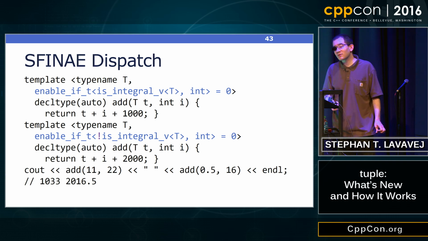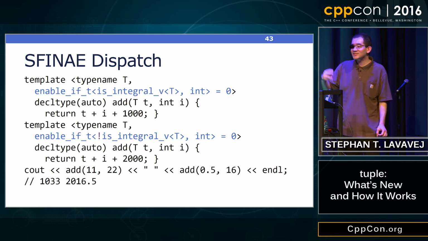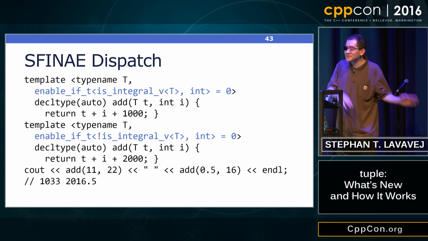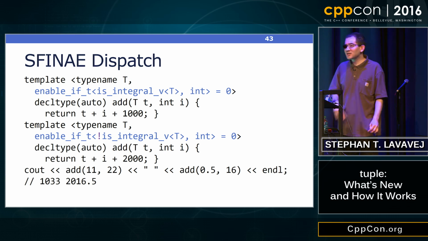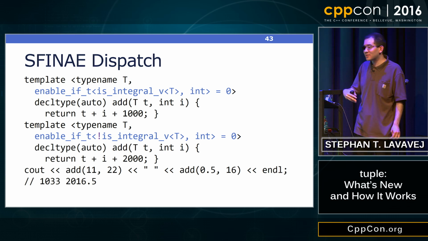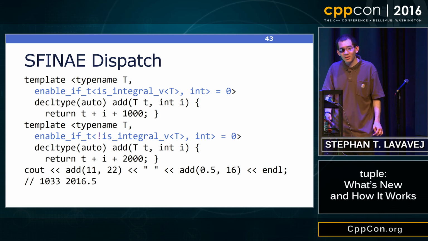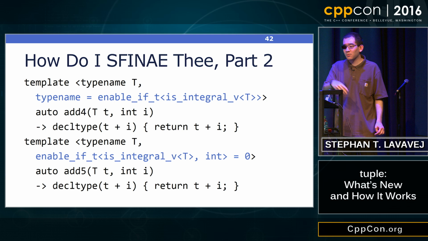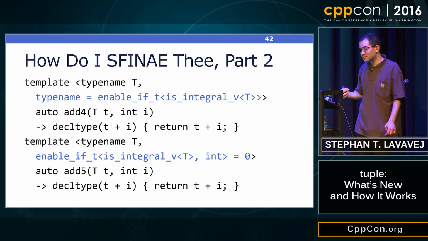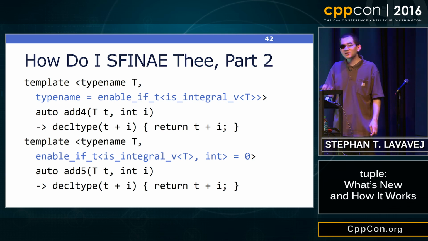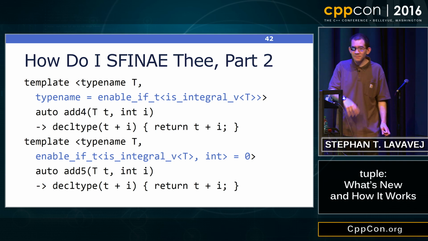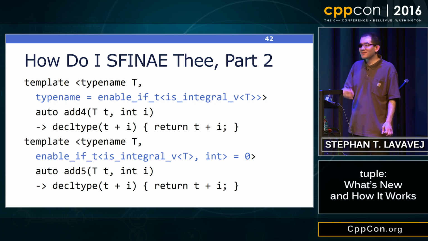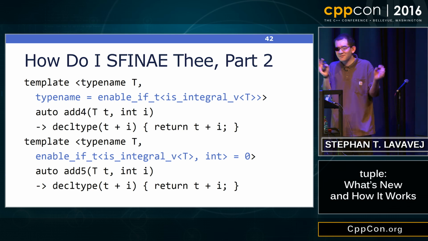The reason why this works is because when the compiler is looking at these things, it sees, oh, I don't know what T is, so I don't know if these are exactly the same, so I'll let them coexist. And by the time I actually get around to template argument deduction and substitution, then I'll figure out what their actual template parameters look like, and then I'll see, okay, only one of them exists. If I tried to use the typename equals stuff form, and I had two identical signatures, what the compiler would see is, oh, you have two overloads that take the same function parameters, and they take the same kinds of template parameters, and they have different defaults. But the fact that they take the same kinds of template parameters means that, oh, you've got duplicate overloads.